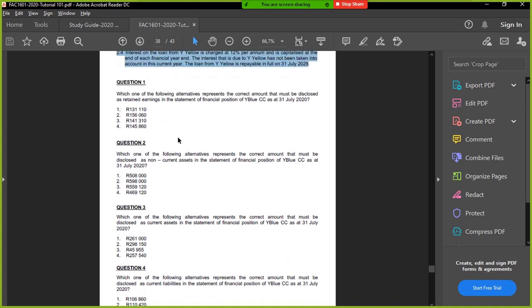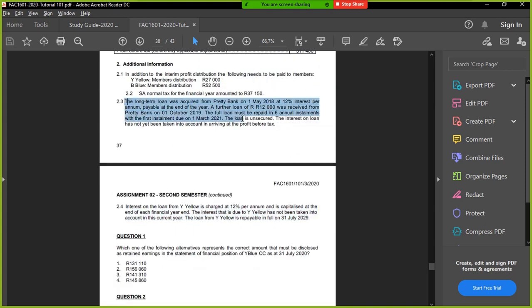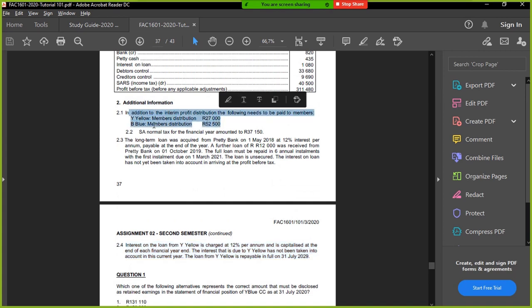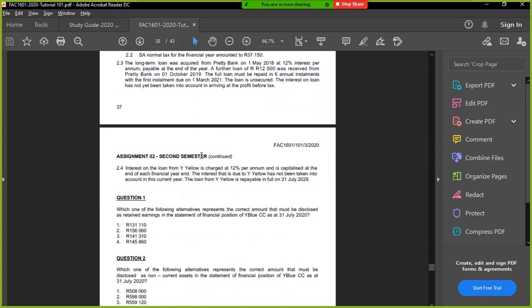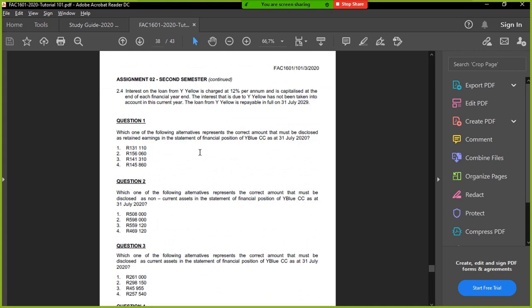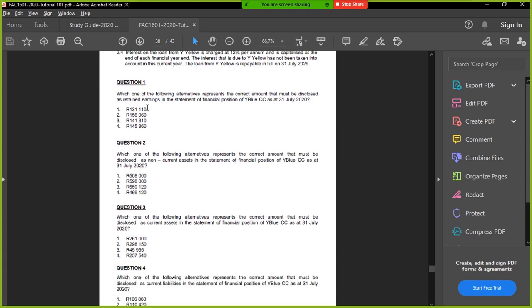We can discuss it. But you need to be able to go and work out or calculate interest. That's something you should be able to do. Same thing with the loan. Something you can do. Okay, the members' contribution, don't worry about it. We can discuss it next week. I'll show it to you. The disclosure for CCs are actually very simple. The disclosure is actually identical to a sole proprietor. The only thing different is vocabulary. Instead of talking about capital, you talk about members' contribution. Instead of talking about drawings, you talk about members' distribution. So it just changes the vocab. Retained earnings, you won't know. So one you can't do.